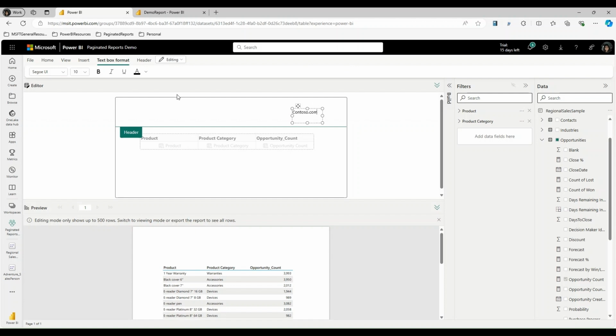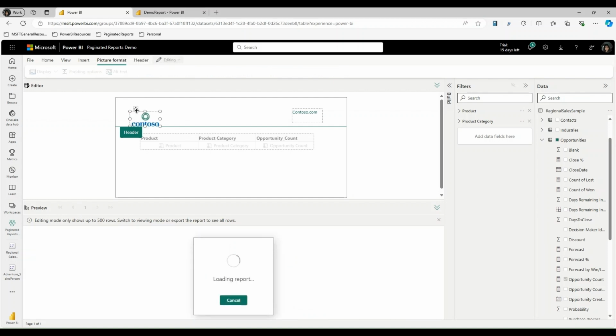This is going to be on every page. I've selected that. I don't like this color. I'm going to stick with the company color. Pick teal. Looks okay at this point. I'm going to also go ahead and add an image, which is the company logo. I'm going to pick the location where I want and add the image.